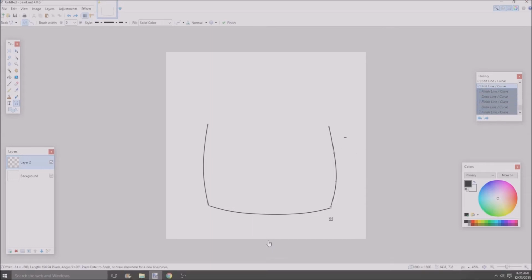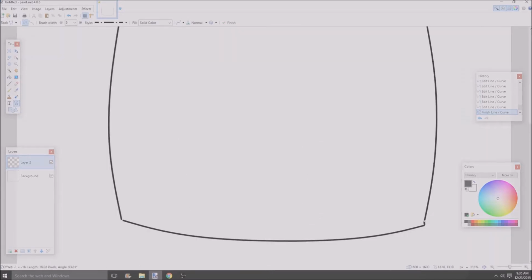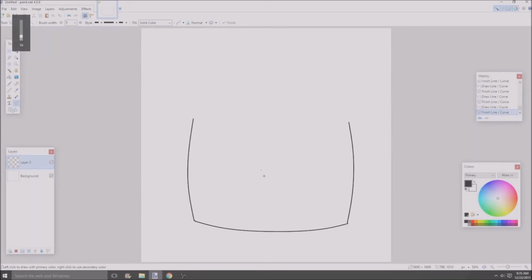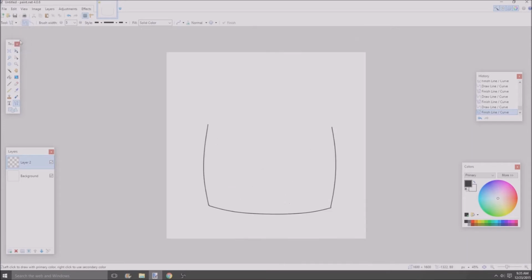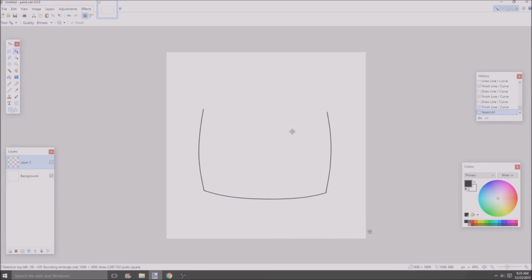Okay, guys. So yeah, the right side does look a bit weird, so I'm just gonna fix that. And there we go. Yeah, just gonna have to redo these. Okay. Cool. And now we're going to want to just move that to where we think looks good, because it is going to be your head. Then just make the top flat, it doesn't really matter, because you won't be seeing it.